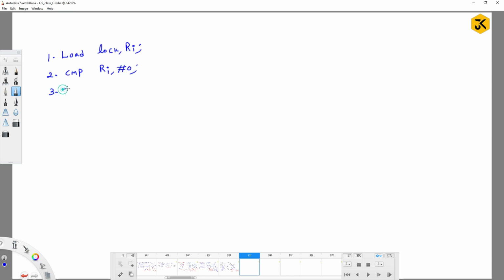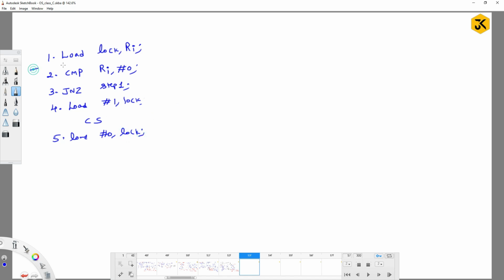And then if it is not 0, it is going to go to step 1. Otherwise, I will store #1 into the lock variable, critical section, and then load #0 into the lock variable. So, hope you understood what the problem is here, right?